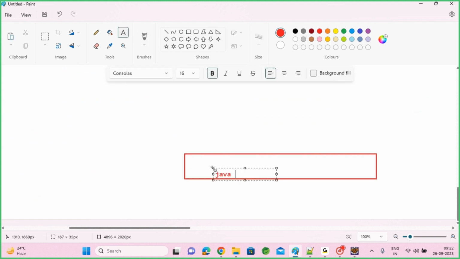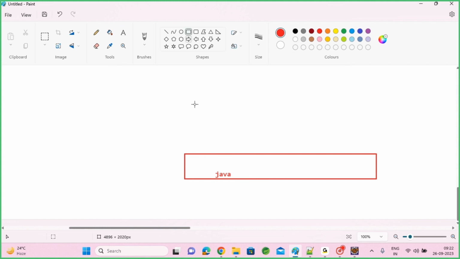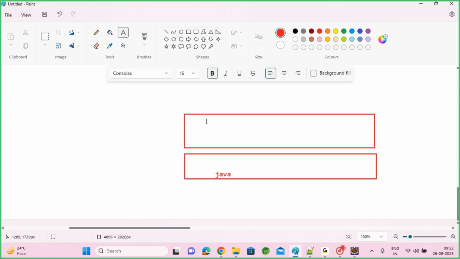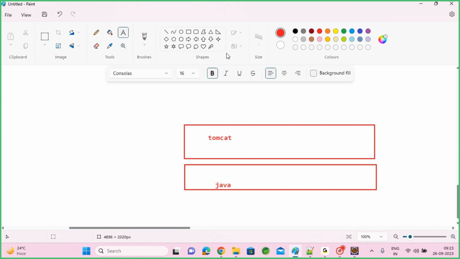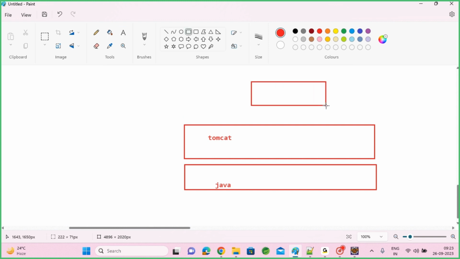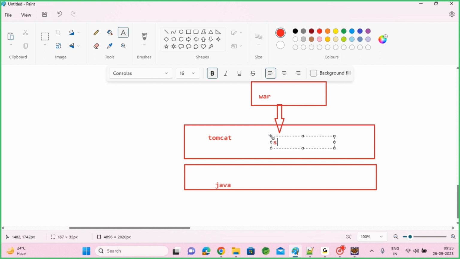Yeah, Java software you need. On top of Java software only, you should install Tomcat. Without Java software, Tomcat also will not perform. So when you place your war file, here you have a lot of classes in your war file. A war is a simple kind of a zip file. It will extract from the war file, and the source package and your JSP packages, everything it will put here.